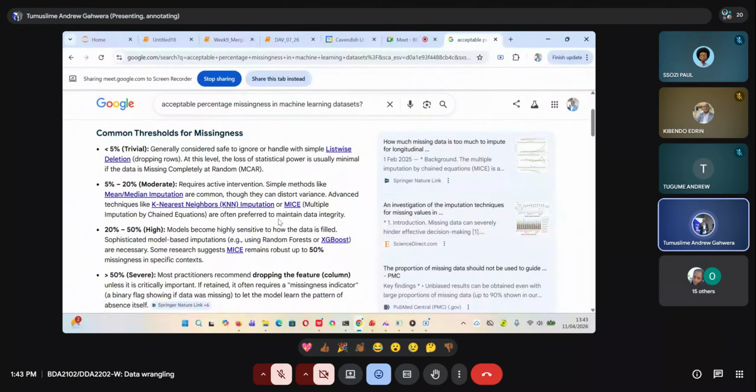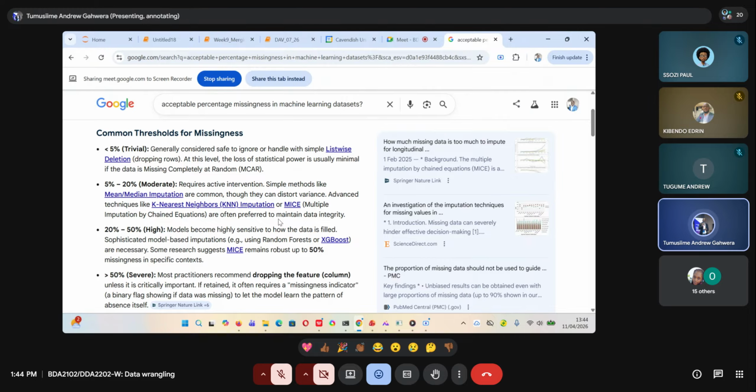5 to 20% moderate requires active intervention. Simple methods like mean and median imputation are common, though they can distort variance. Therefore, advanced techniques, including k-nearest neighbors and multiple imputation by chained equations, are often preferred to maintain it. 20 to 50% is high. Models become highly sensitive to how the data is fed.